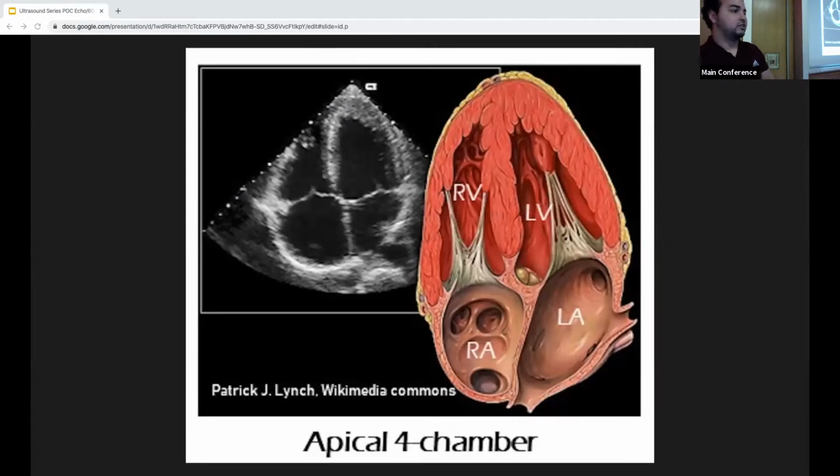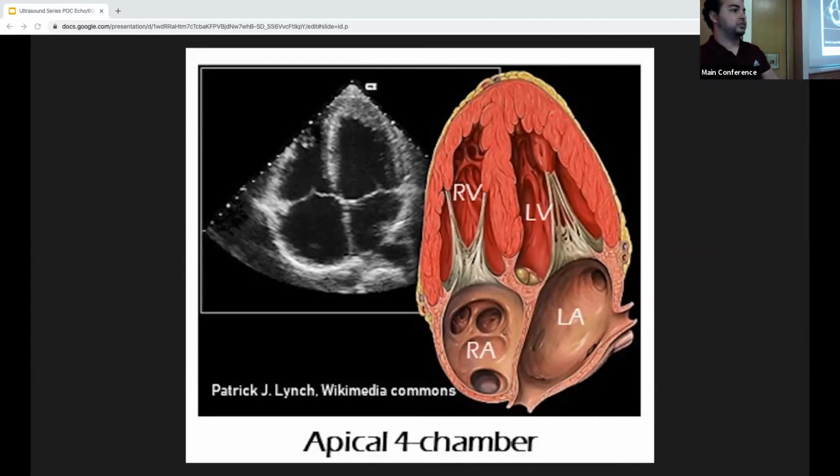And if I start to get maybe one ventricle or one atrium into view, I'll hold my probe right there, and then just try to fan up towards the head or even down towards the feet. And eventually, when you start going back and forth, you'll get all four into view. A good trick is to try to get your septum straight down the middle. That's when your assessment will be most accurate. A lot of the times when we get our views, the septum is deviated towards the left.